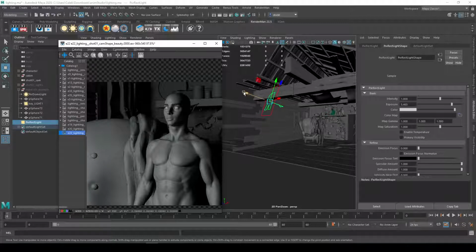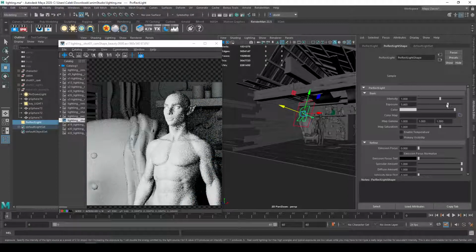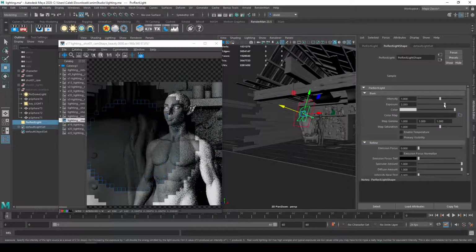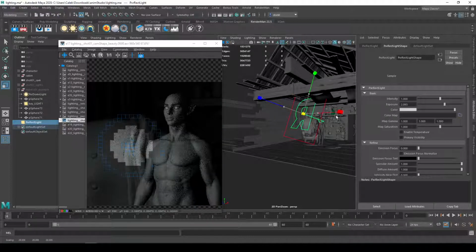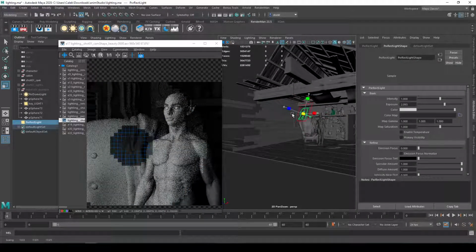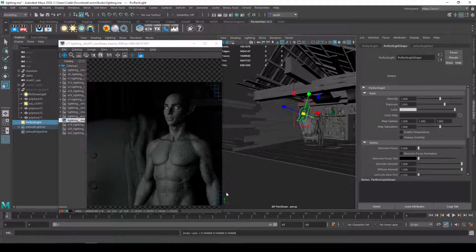Okay, so size and distance affect the light falloff and the shadow quality. Let's bring this light source back to our character. I'm going to bring it back in a little bit, and I'm going to have to bring the exposure down. You'll notice when I change the light source size, it changes my energy levels as well. If I make it bigger, it's going to be brighter, and when I make it smaller, it's going to be less bright. This is fairly physically accurate, that kind of relationship.